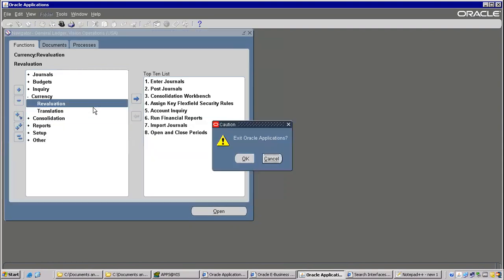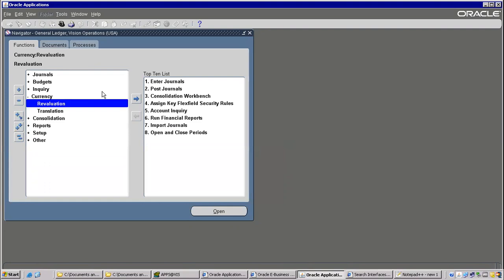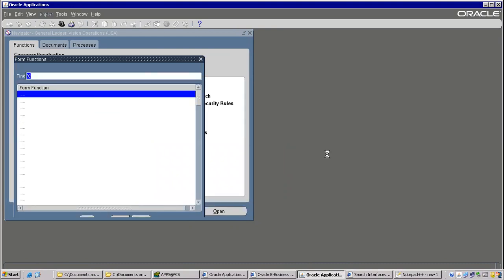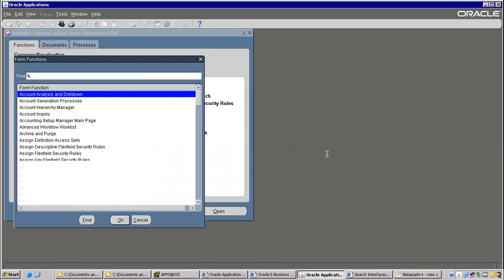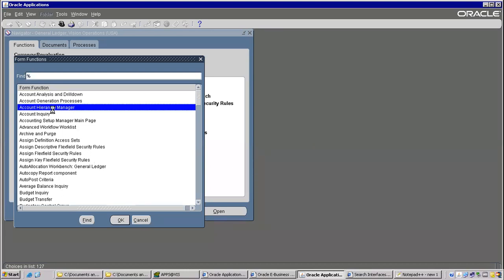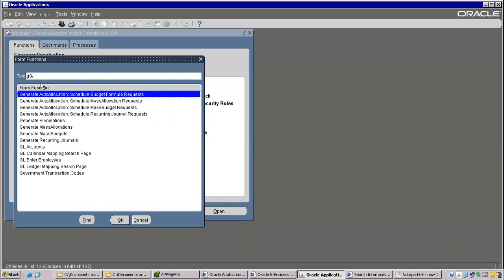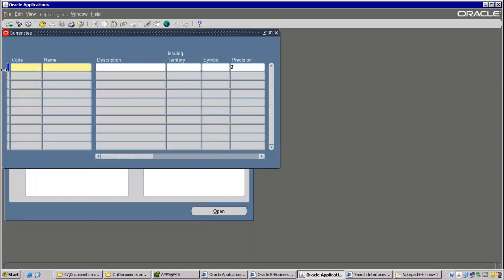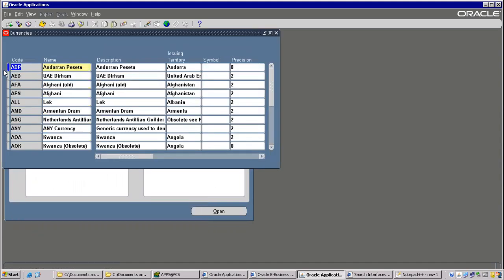Control L, list of values. General ledger. Oh, sorry, currencies we have to type. These are all the currencies.